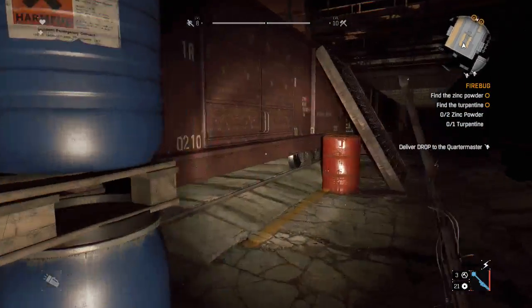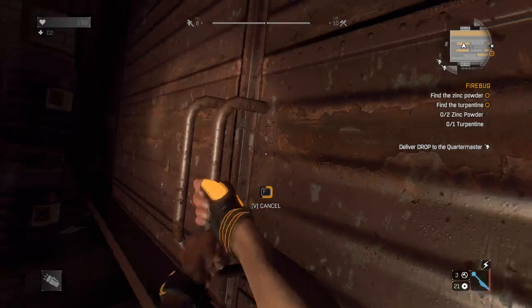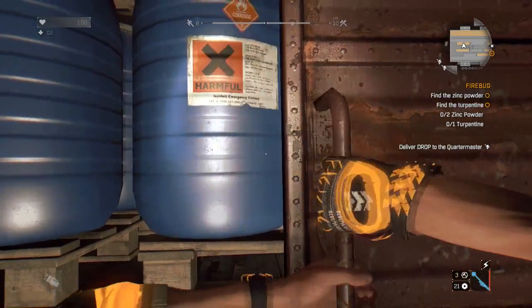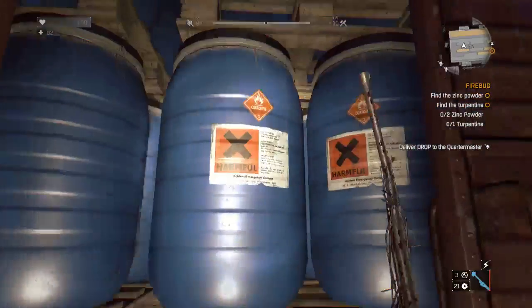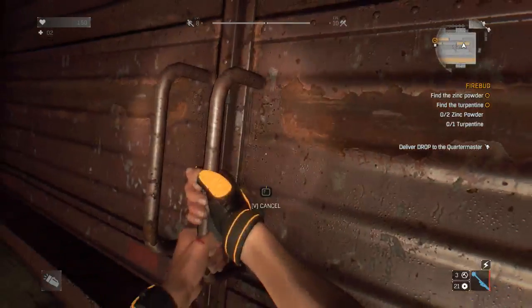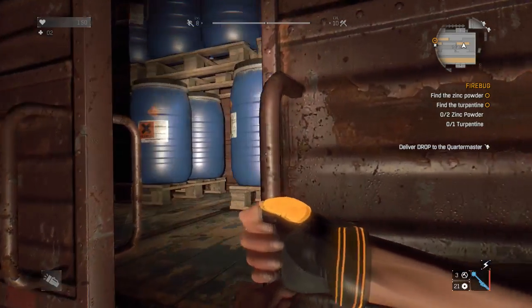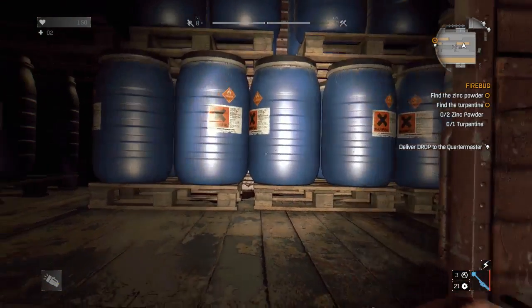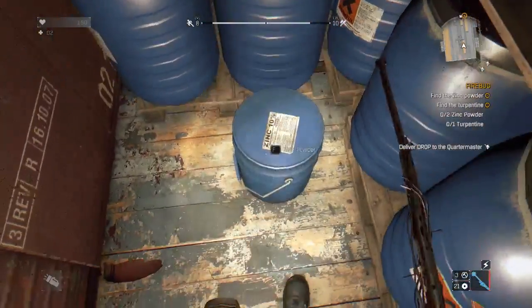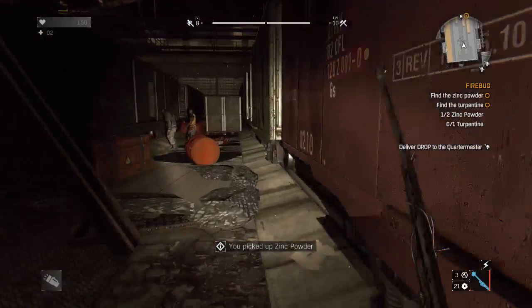We gotta check these train carts for zinc and turpentine. We need two zinc powder and one turpentine barrel. Well, the truck full of freaking chemicals. This must be like a supply yard or something. After we pick this up, we're gonna go meet up with Jade over at the boxcar, see what's going on over with Rice's Ben.